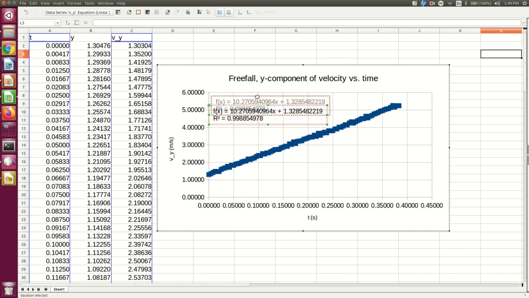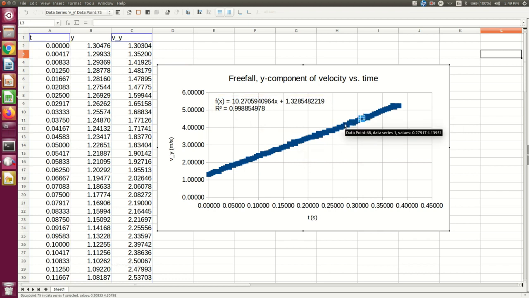And so there we have our best fit curve function and the best fit curve itself is not terribly visible. There it is. It's actually hiding underneath all the data. But what we're actually interested in here is the function itself. And I could now do some formatting to perhaps make the points of the data smaller so that the line can be seen. So maybe I'll do that.